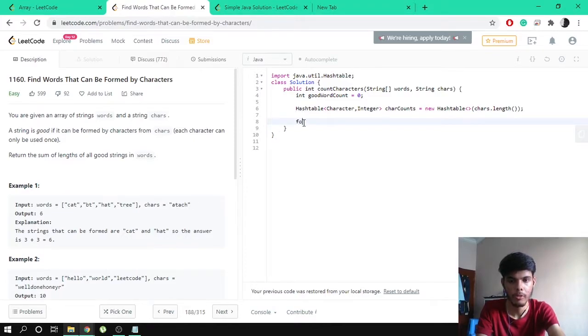So for each char c in chars.toCharArray(), I'm going to say if charCounts.containsKey(c), then charCounts.put(c, charCounts.get(c) + 1).